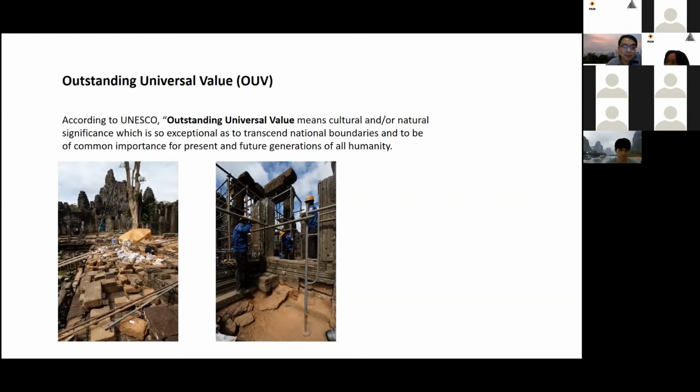So in this picture here, it's taken in Siem Reap. Conservators are rebuilding, restoration work is going on. They dig up and they found new things. And so the stones, how to put them together. From the ruin on the left, you see the stones. So they have to really put it like a jigsaw puzzle, trying to figure out how these stones are connected.